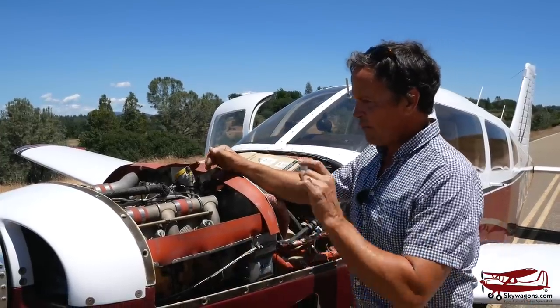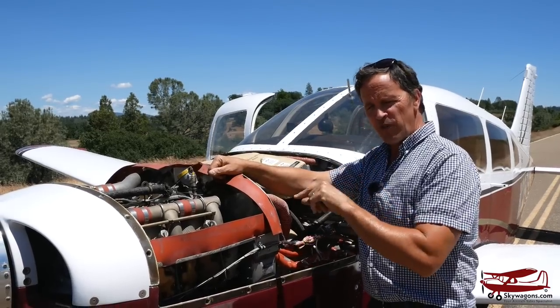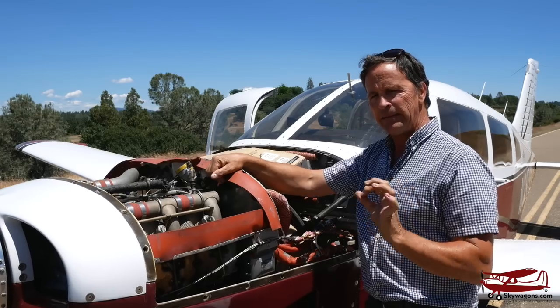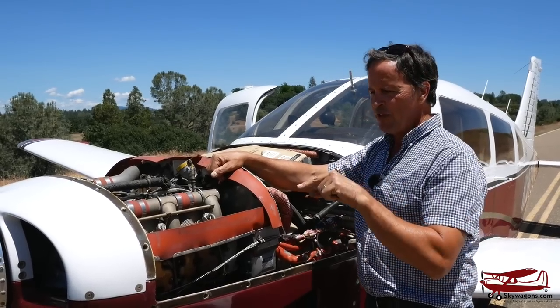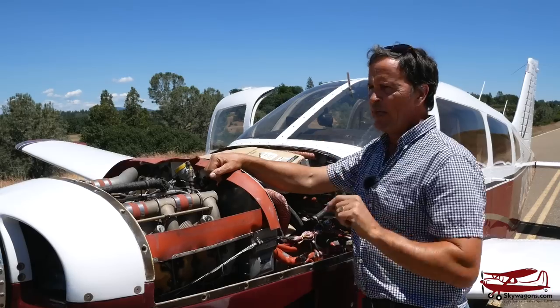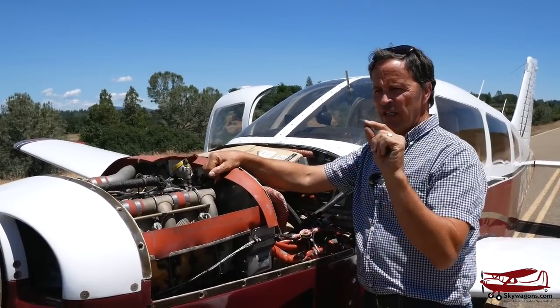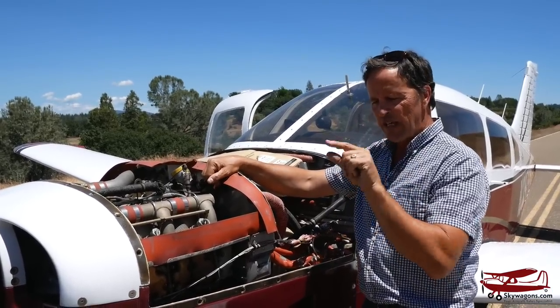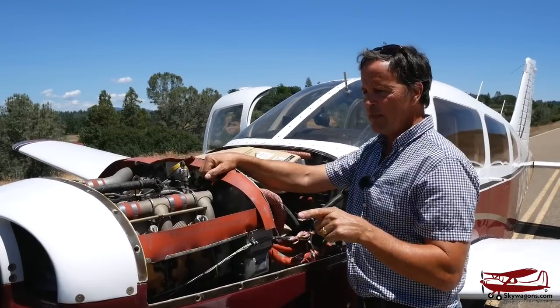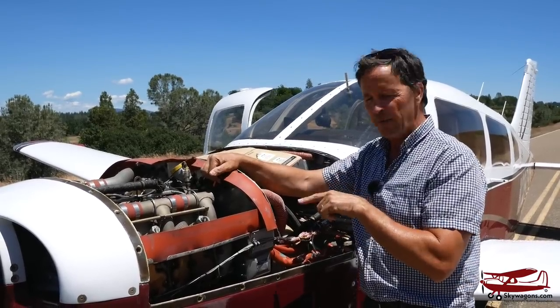But when this was an F engine, when it was new, a TSIO 360F, it had a 1400 hour TBO and it didn't get there. So the conversion then is to make it into an FB, which is the fix. And on the data plate, it says TSIO 360 FC FB. And the C is converted to FB. So that extends its TBO to 1800 from 1400 hours.